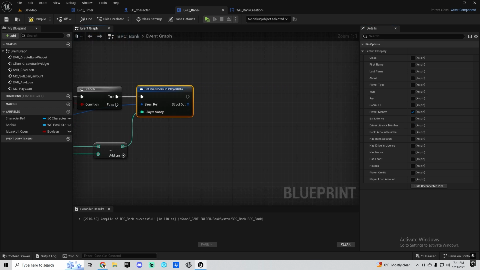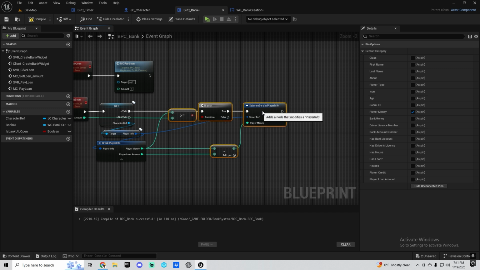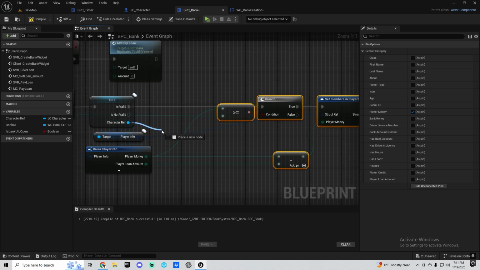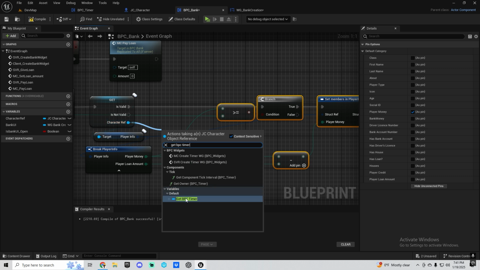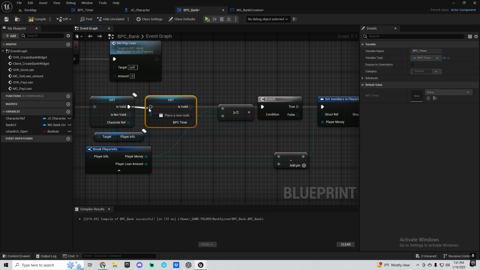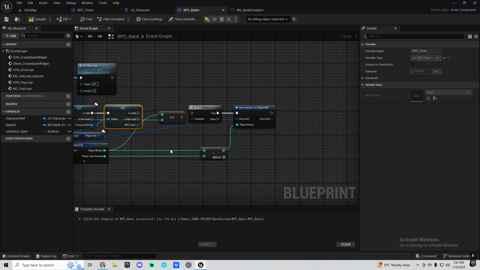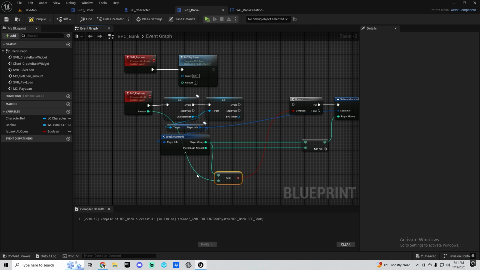to this, and then from here, because we want to stop the timer because we paid it, we can get BPC timer, make sure it's valid. Okay, let me move this down so that way we can read these things better.